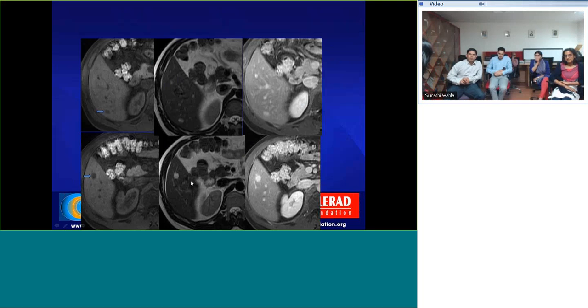And the one thing I would say is I would not call any lesion an atypical hemangioma in a patient who has cirrhosis. If it looks atypical, I would say this could represent HCC. That's like they said, the first diagnosis of a liver lesion in a patient with cirrhosis should be HCC. So that's something to keep in mind.